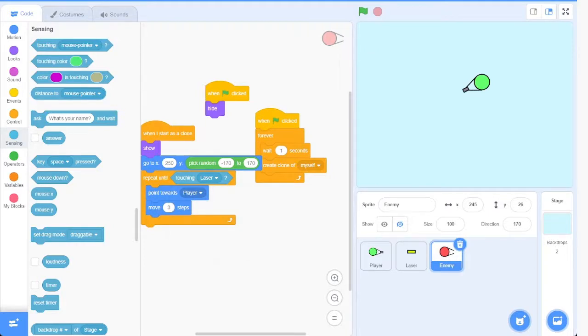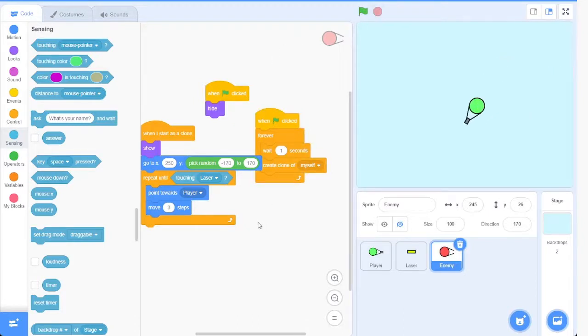So now it should work. So now let's start the game. And you can see the enemies are coming towards the player, and they're stopping if they touch the laser.